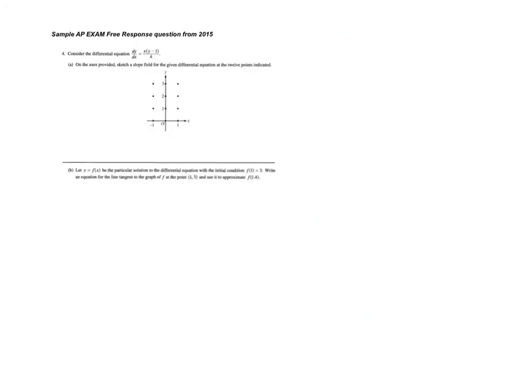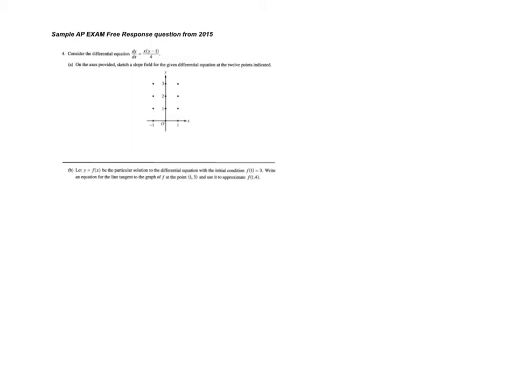Now, to finish up this unit on slope fields, I wanted to look at an example that came from an AP free response question from a few years back. The first two parts of this, A and B, I've highlighted here, and we're going to walk through them right now. I think you'll get a sense that these are pretty doable problems.